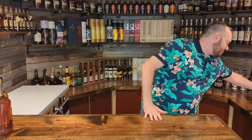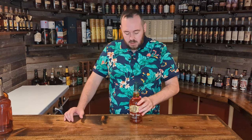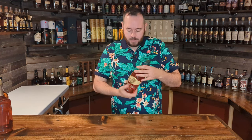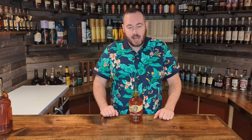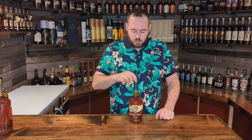Coming in for bottle number four is of course Buffalo Trace Single Barrel — as I've said already in this video, if you see a single barrel, you pick it up. This was about $27, a little bit closer to $30 than I'd like. This was from Northridge Liquors out of Laramie, Wyoming. I haven't tried a store pick from this store before, so it will be really interesting to see the palate of the person who picked this. When we get this opened, I'm sure it will be fantastic.